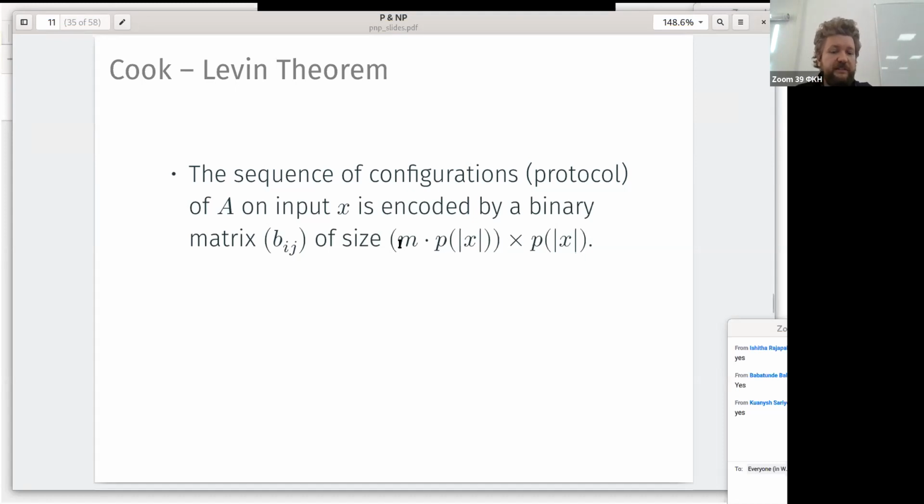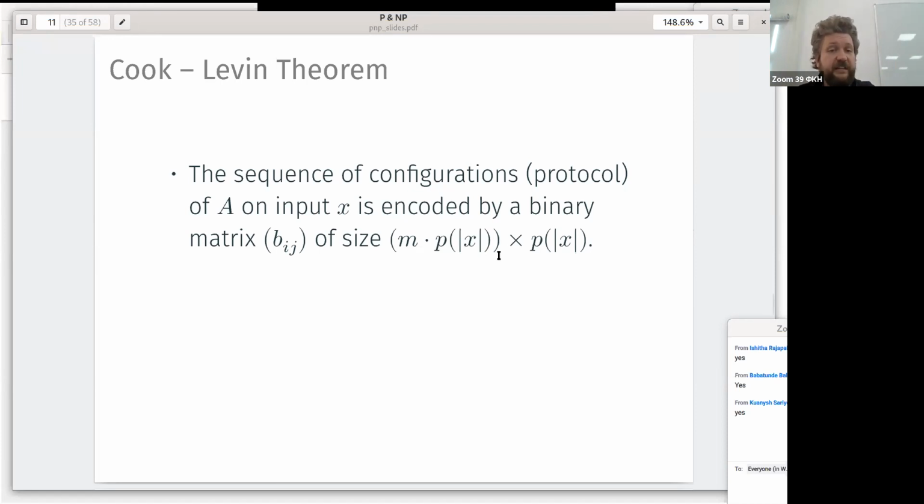And also, this is the size of the zone of the computation. Again, M is the number of bits in every letter, in every byte. And this is the boundary on the memory. It's also polynomial. It's the same polynomial, just because in order to reach the end of the tape, the last cell which is actually used, we have to perform that number of steps. And it's also bounded by P of X. So all the computation is represented by a big matrix, by a protocol of the Turing machine. And it's a binary matrix, so it's just a bunch of Boolean values.